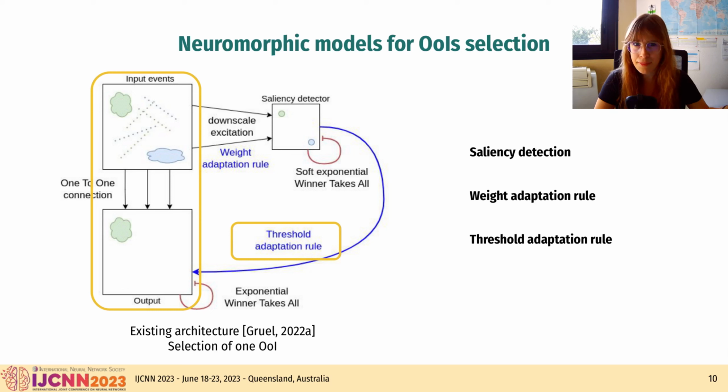This way, the events that correspond to this region will be facilitated to spike. On the contrary, if there is nothing interesting in the regions according to the saliency detectors, then we are going to increase the corresponding threshold in the corresponding neurons of the output layer in order to inhibit the activity.